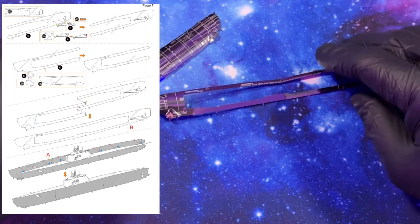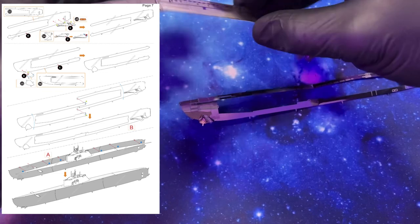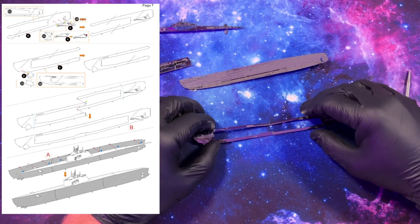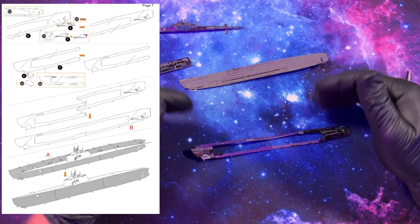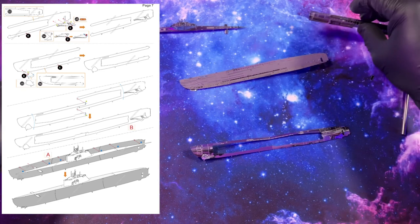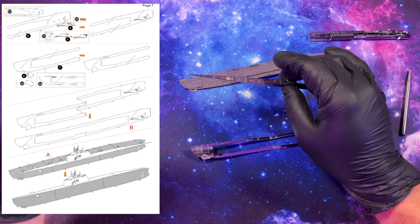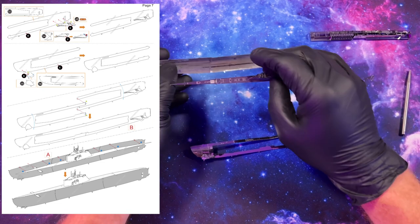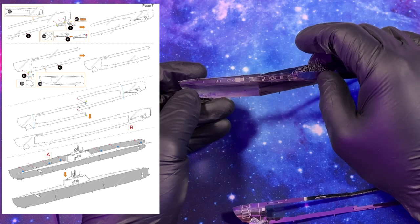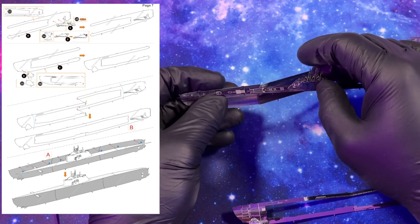Okay. So basically what we have here is the A structure, which is this guy right here, and a B structure, which is this guy right here. Then we have all the insides. So we're going to put this over to the side and grab our big top piece, and we're going to place this into the A shape. Now, all of these tabs are supposed to be bent down, but I don't know if that's going to work out for us.